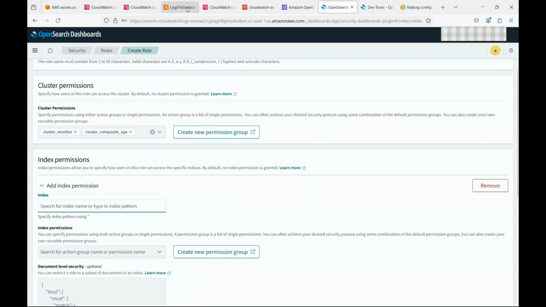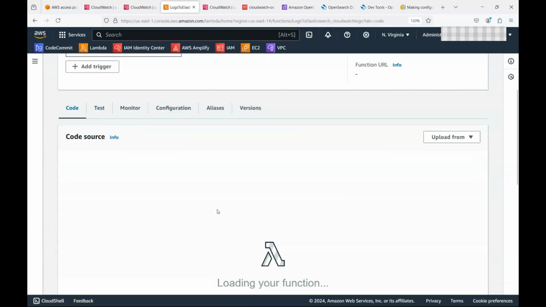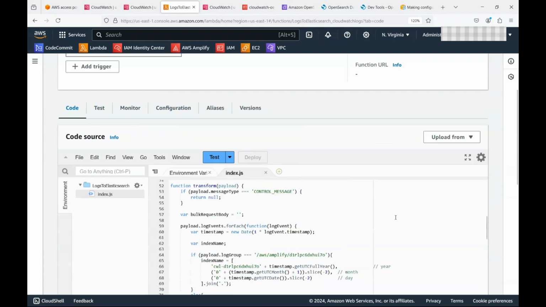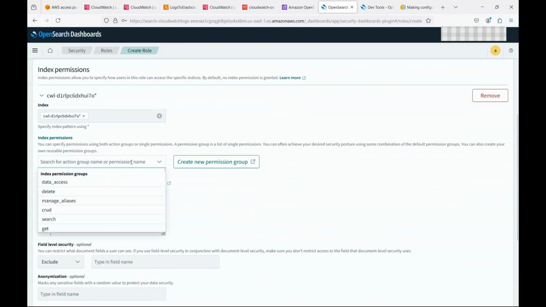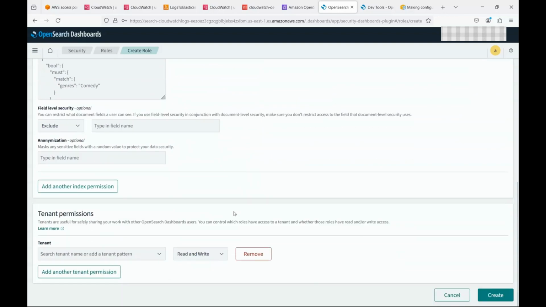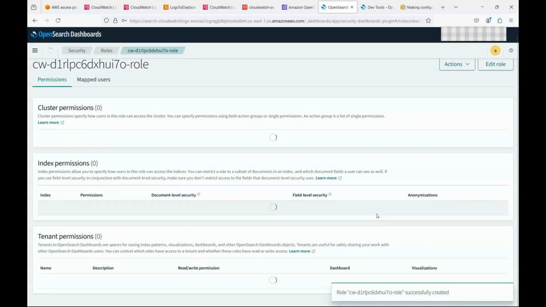If I go to Lambda and take the name that I had given, this is the name you could use, right? You could just take this name and come here, put it in the index, give it search, and in the permission, you could choose indices. This is one permission you could choose. And likewise, if you do indices monitor, there's another one you could give. And also give monitor stats. Give this permission as well. So this should create the role that provides the user with the required permission.